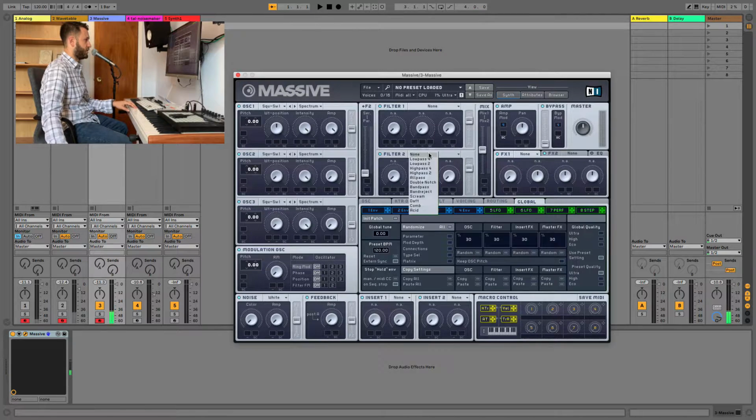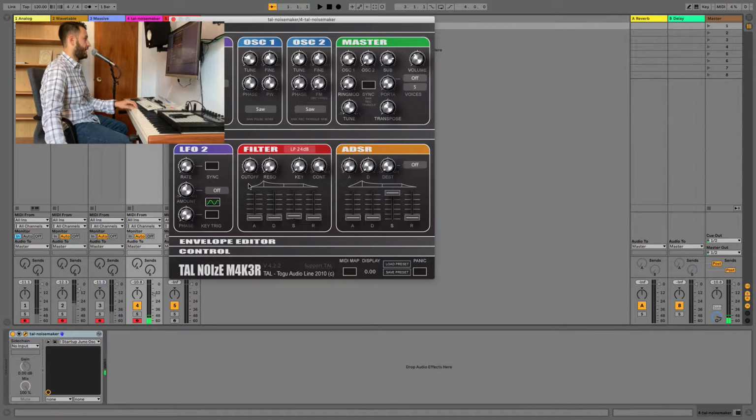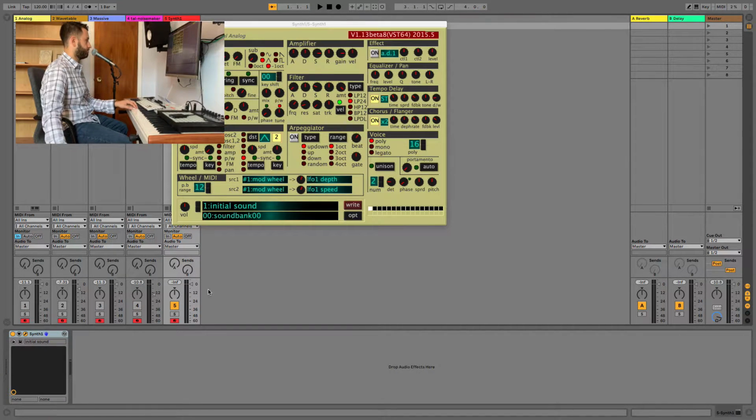If I go over to my filter, which I guess I have to choose my filter. Changes the sound. If I head over to Tal Noisemaker, which I've been pleasantly surprised with the sound of this synth, and I change my filter cutoff, and the same in Synth 1. Moving my frequency. All parts are the same.